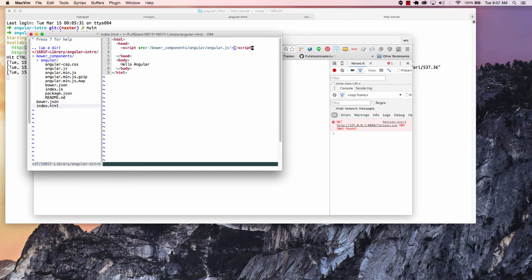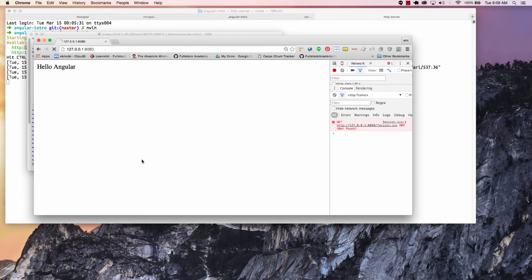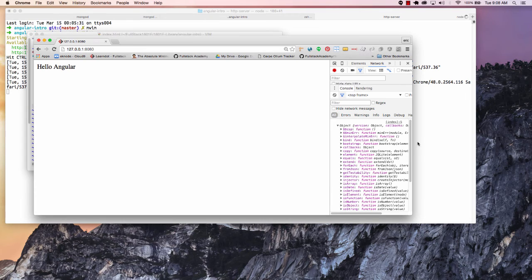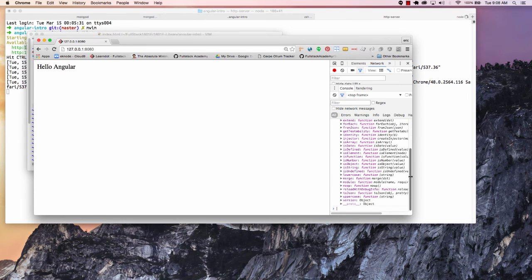In which case we've got Angular here, and if on the next line I do a console log, I'll see that we have this Angular object in the global namespace. So now, if I reload this, I'll see that I have Angular, and here are all the things that Angular can do.